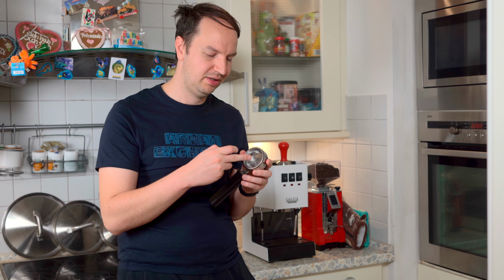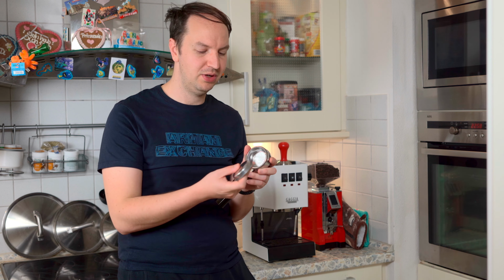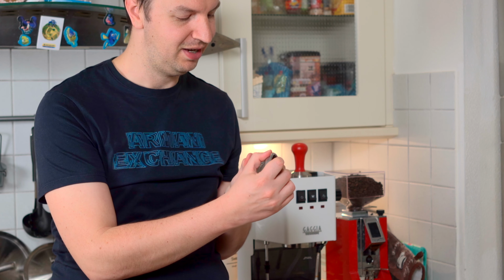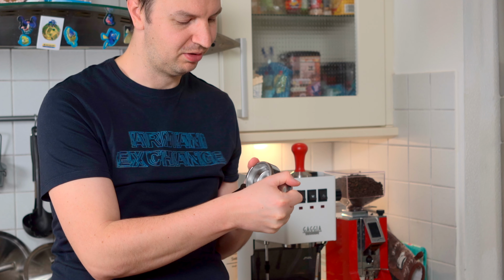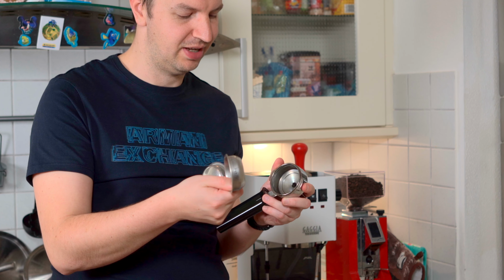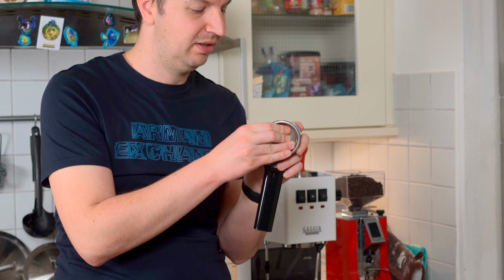How do you install it? It's very simple. You take your backflashing filter and leverage out the mounted filter. In this case, I mounted a double shot 58mm filter, the one which comes with the machine, and I'm going to remove it in order to install the backflashing filter. So you pick it from the side like this and apply pressure and leverage around the filter, and the filter snaps out. So this is your portafilter with no filter installed. All you have to do is install the backflashing filter and you're ready to backflash.